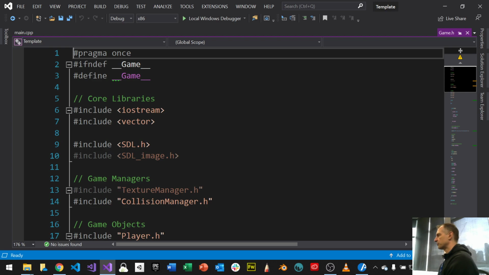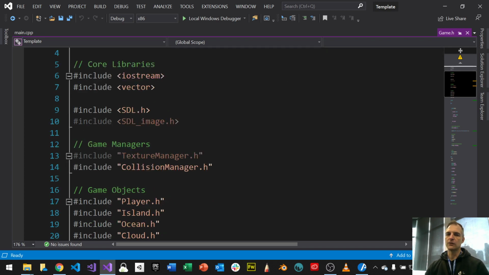So what this means, because it's a preprocessor command, when the compiler goes through and takes my code and puts it together, right? I don't want to put my game together more than once. It's only going to see this header file one time, and it's going to stop any kind of conflicts this can possibly create. All right? So that's why I use these preprocessor commands up here. Other preprocessor commands that I use to link things together are the include commands. And I'm including different folders that I've stated inside of my build configuration.